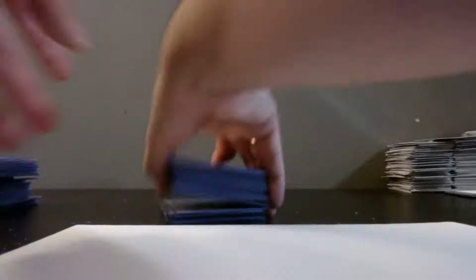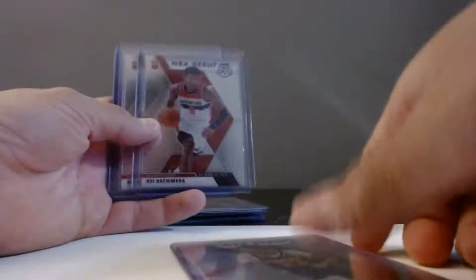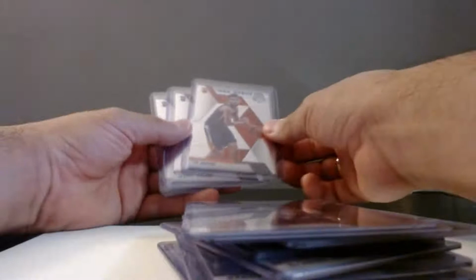We have some NBA debut. Zion Williamson, base. Ja Morant, we have two, I believe. RJ Barrett, we have four. Cam Reddish, we have two. Coby White, we have two. Brandon Clarke, we have two. Tyler Herro, we have four. Cameron Johnson, we have two. Rui Hachimura, we have two. Kendrick Nunn, we have two. DeAndre Hunter, we have two. Jaxson Hayes, we have two. Tacko Fall, we have one. Jarrett Culver, one. Ty Jerome, one. Another Jarrett Culver, and Jordan Poole.